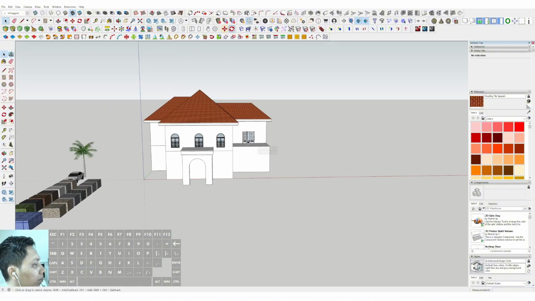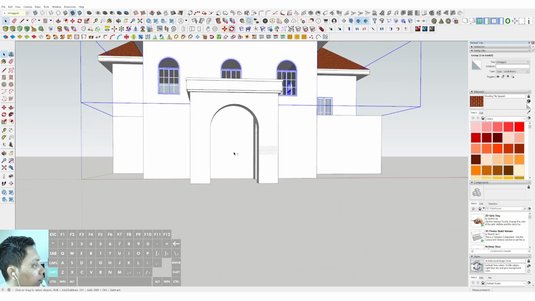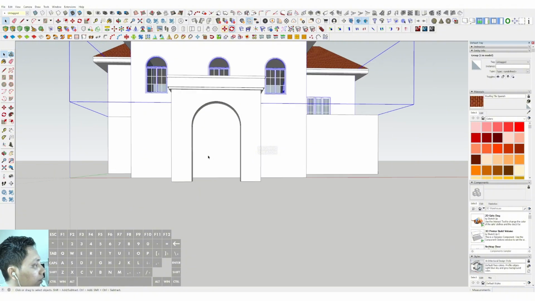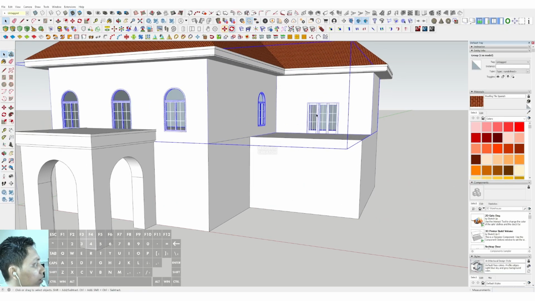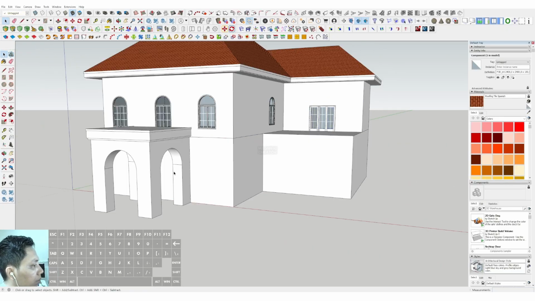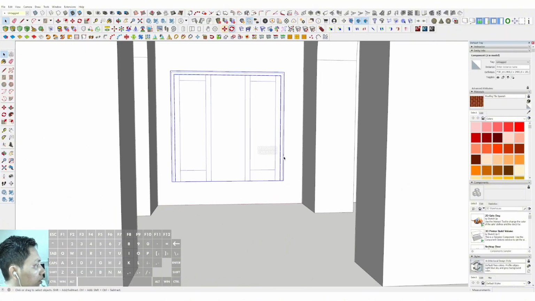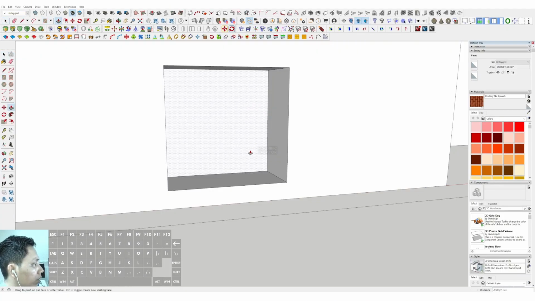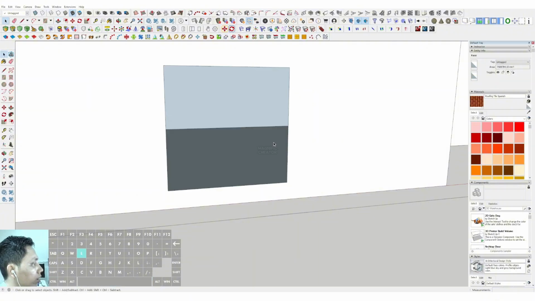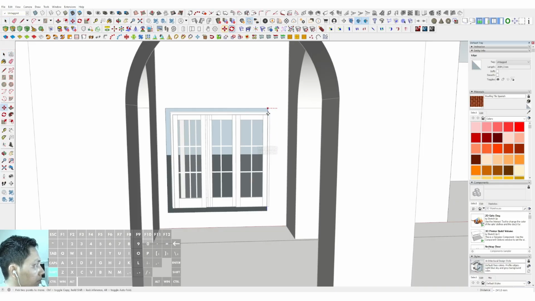Or maybe we can make the manual door in here. Anyway, we can make the manual door, and on this you can copy and paste in place to make a manual door over there, and push it to, we can erase this one. We can move it to the appropriate position.